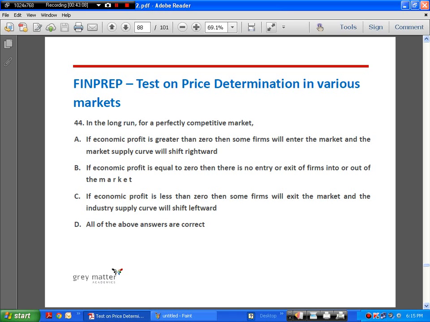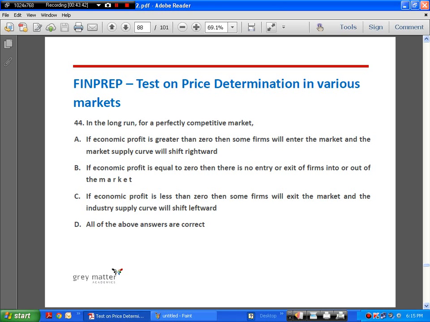So you will observe that in the long run, whenever the perfectly competitive industry is earning more profits, it will attract more firms to enter the market, because firms will believe by entering the market they can also make more profits. But ultimately they will eat out the excess profits. And the moment the firms enter the market, all firms will increase their output. Therefore, the supply curve will shift outward or rightward.